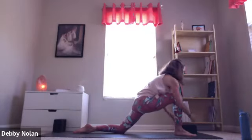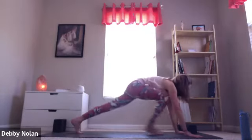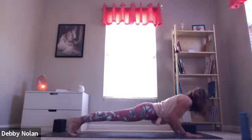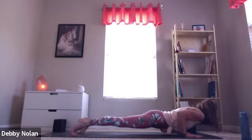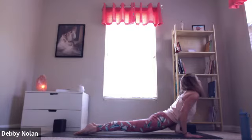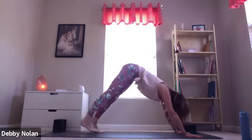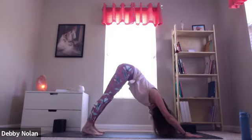Surround that front foot, step it back to a high plank. Lower halfway. Inhale to your up dog or cobra. Exhaling back to your down dog. So your first vinyasa, stretching it way back.